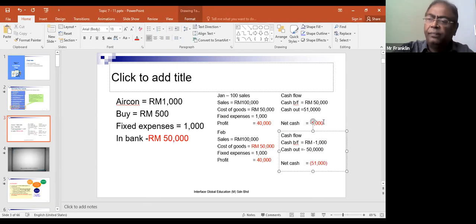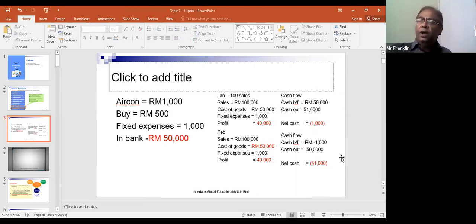Whenever you put brackets, it means you owe people, they have already locked you in. When you put brackets, it means we are locked in. So now you are negative 51,000. Now look at the story. Look at this picture. From this angle we take the picture, does it look good? Is it good here?